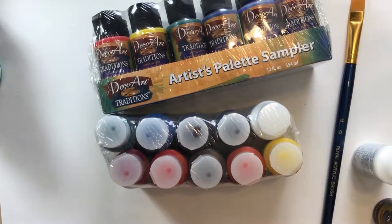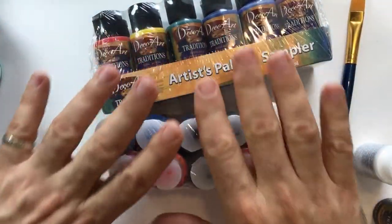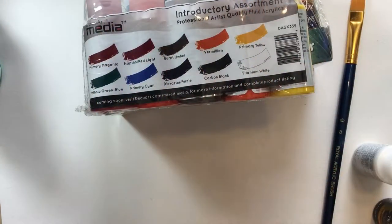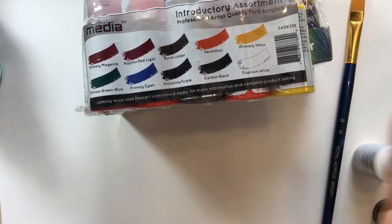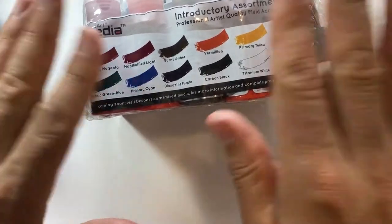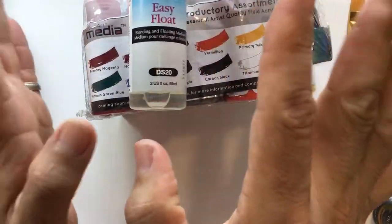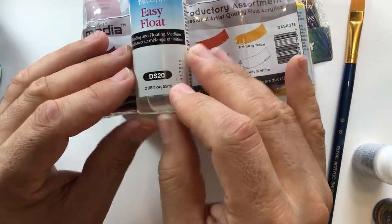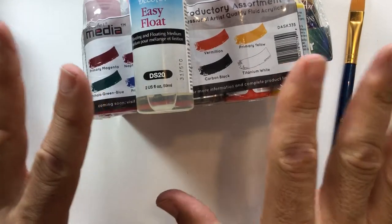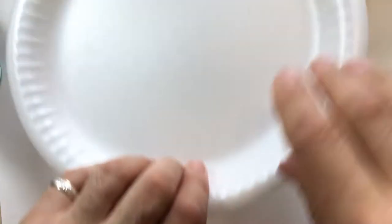The reason I like to work with both together is because I like to use the medium body paint to do most of the work of the painting, and the Fluid Media Acrylics I love to use for all the fine details. I don't like to work with a lot of texture — I like my painting to be as flat as possible, so this makes it a lot easier. And of course I have my companion that I can't work without: the Easy Float by DecoArt. I use it to dilute the paint instead of water. Let's show you how they work.